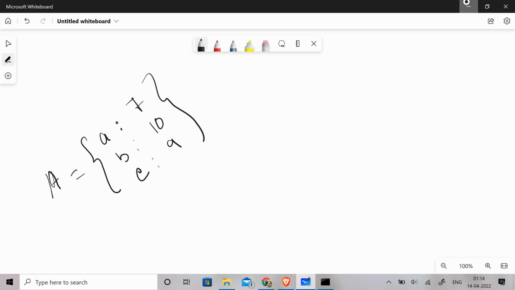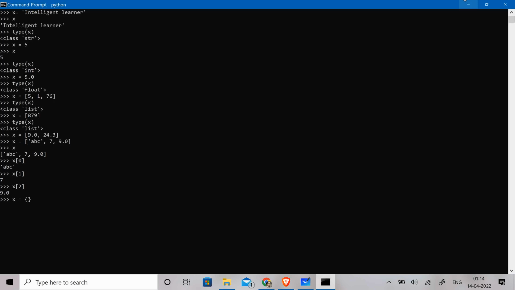So these are the basic built-in data types. There could be other data types as well which are not built in, and this is not an exhaustive list. But what I tried to do today is give you a basic sense of how the type function works, and what the different kinds of data types are.